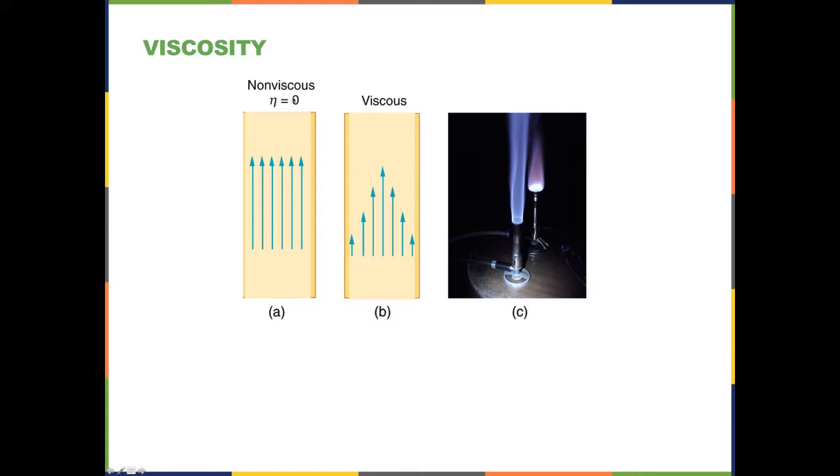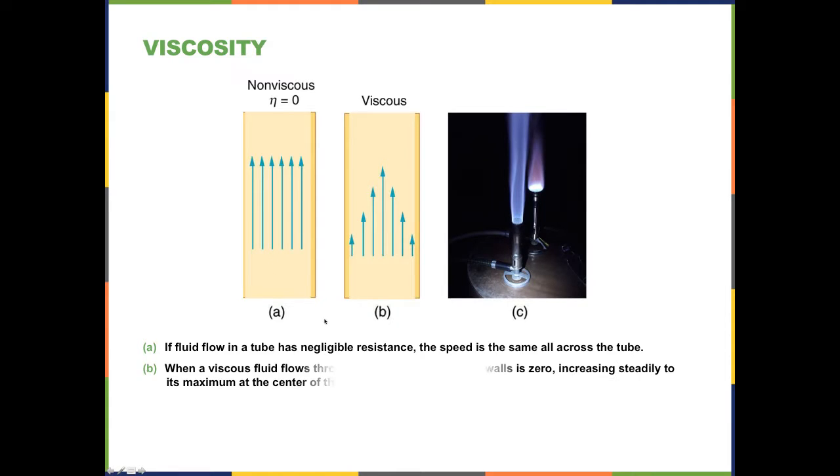So if you have no viscosity, such as part A here, there'll be no resistance, and the speed of the fluid will be equal throughout this tube. Obviously that's an arbitrary situation, because what truly happens is shown in B. The layers closest to the sides flow the slowest, and they increase in speed until in the middle is the fastest layer of fluid flow. It's a maximum in the center. And this occurs with any viscous material.